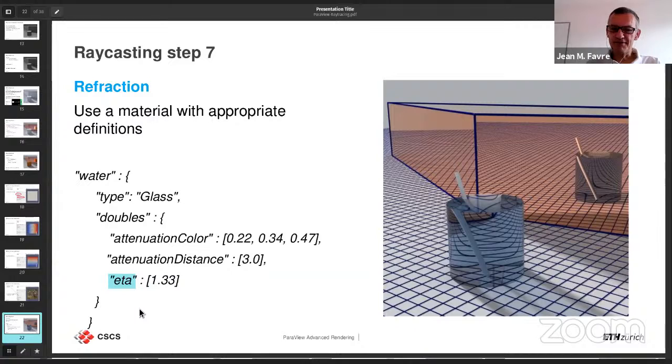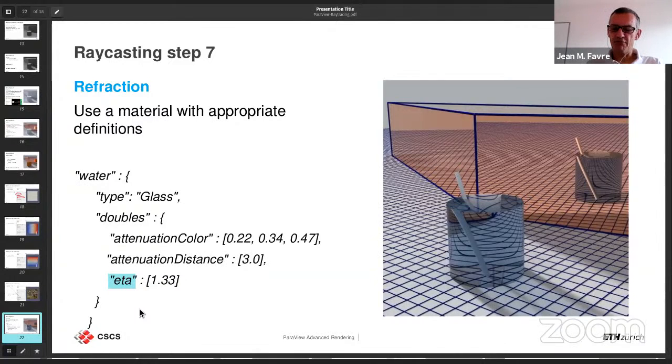Now, what is important to realize is that as you look at the picture of the cylinder of water, you shouldn't think about it as a volume. Geometrically, it's not a volume. What is important for ParaView is to have the outside surface of the volume of water.